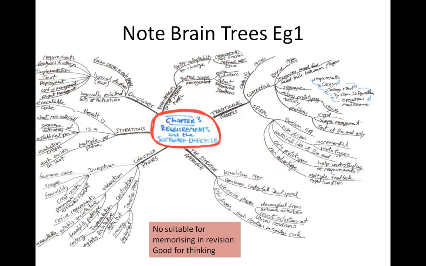We'll come to the study brain tree in a moment, but I want you to understand the concept of mapping. First of all, center core, main branches, sub-branches, twigs and leaves, and out they go into an organic structure.